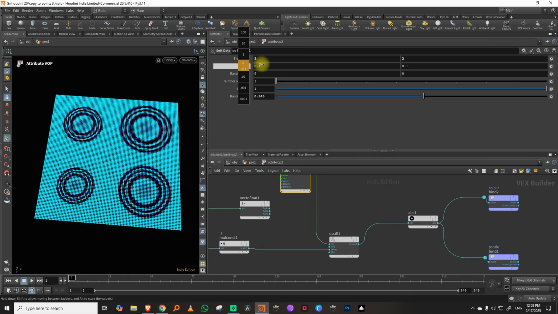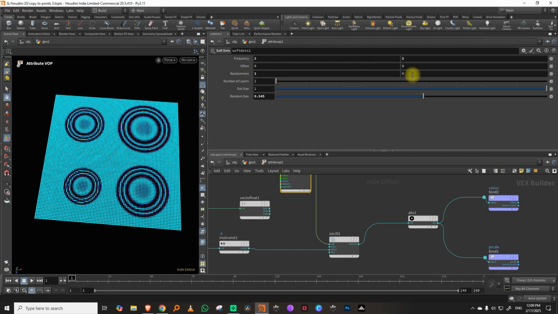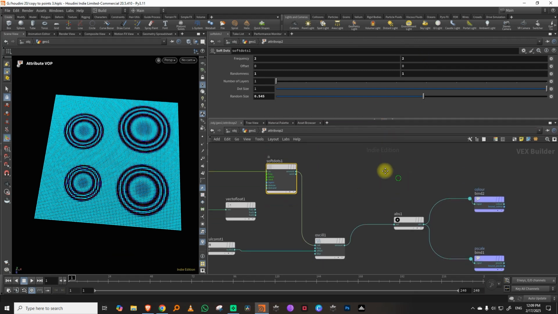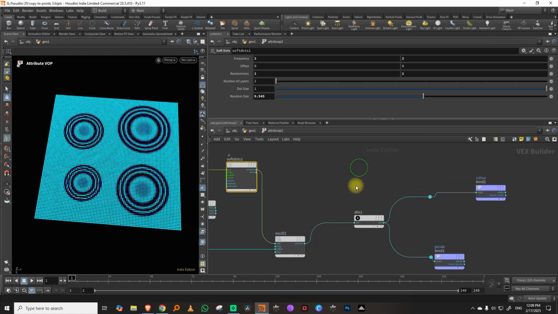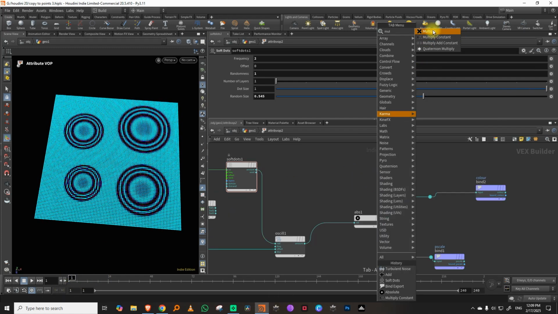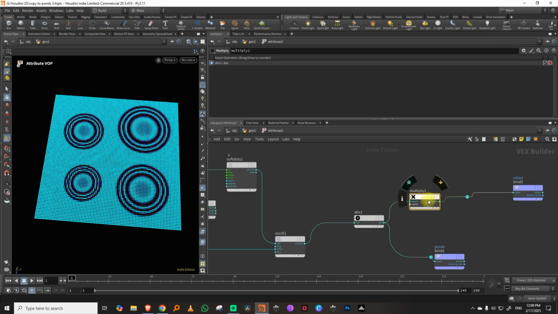You can also offset these if you want. You can randomize them a little bit, see, so you can adjust that. What we can also do is, let's say over here, I don't want it to go beyond the circle size. So what I'll do is I'll multiply it with the original dot.